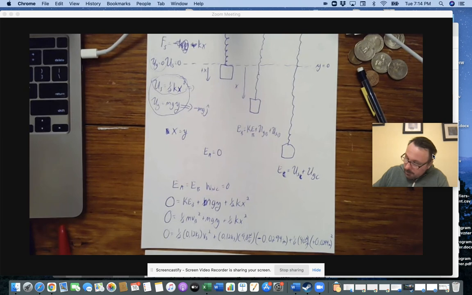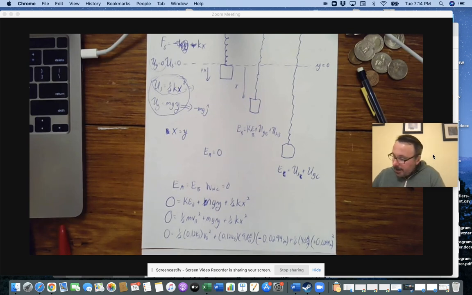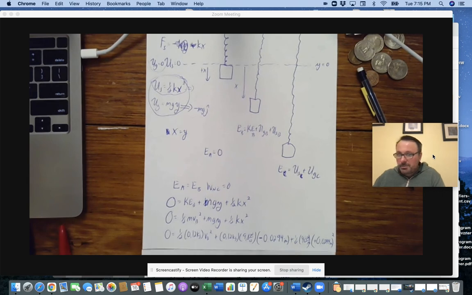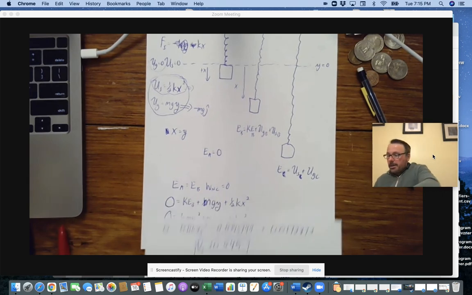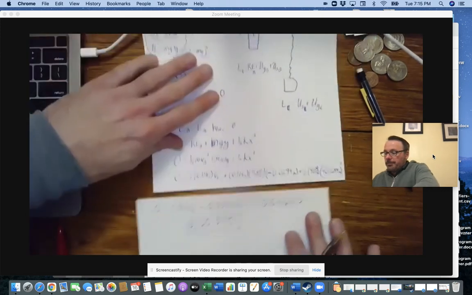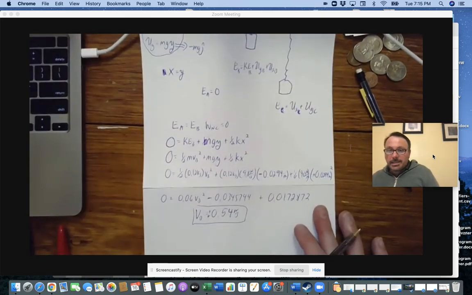Right, and then divide over, and then take the square root of my answer, and I find that that maximum speed is 0.54 meters per second, right? Plus or minus, because I did take the square root. I'm looking for a speed, so reject the minus sign. Whoops, that was off the camera. Okay, great. So that's that.